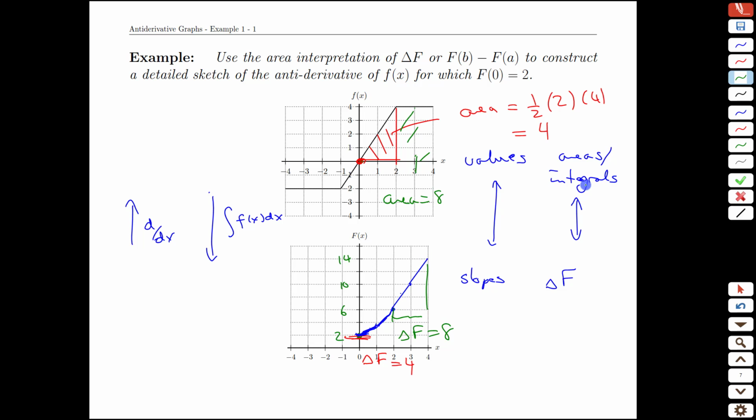When we draw these graphs, these are interdependent properties. Sometimes it's easier to use one rather than the other. Here we had slope of 4, and if we take a slope of 4, and take 2 steps, we knew we were going to go up by 8 anyway. This is just a confirmation because the area under this graph will have to be 8 as well. And that's a very powerful way to get a detailed sketch of a graph like this.